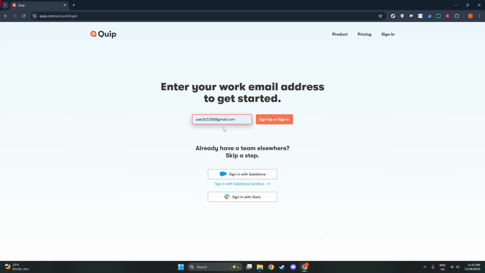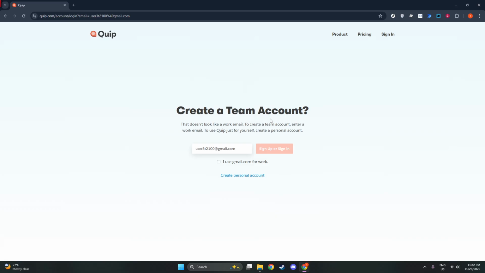If you're using Quip on your own, select a personal account. If your company or school uses Quip, choose the option to create or join a team site. A team site connects you to shared documents and permissions, and in many organizations, it's managed by an administrator. If you're not sure which is right, think about whether you'll be collaborating under a work domain or just exploring Quip for yourself.